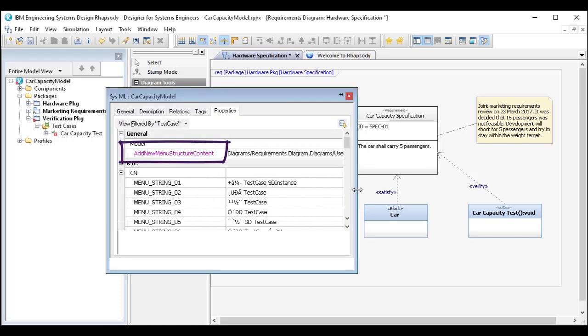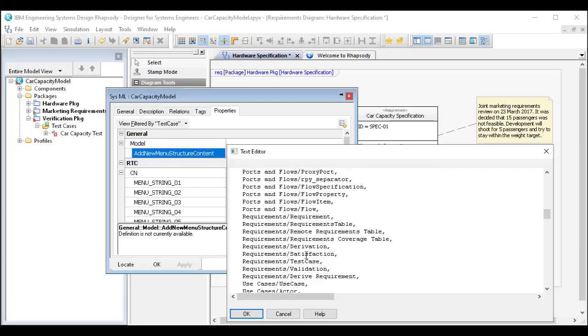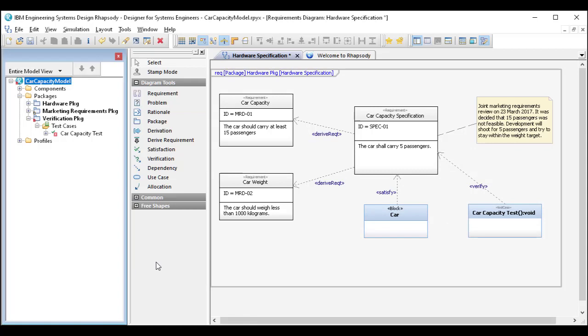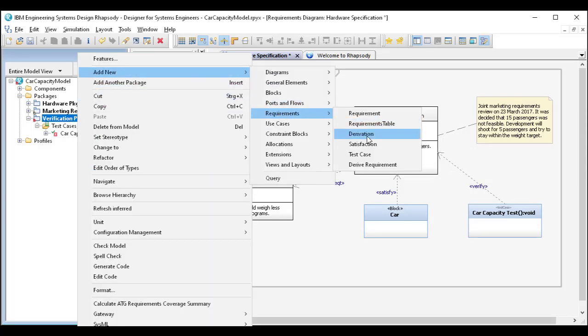And we'll find it in the property Menu Structure Content. Here, as you can see, test case is one word. If we now put a space in between and make it a test case, then, what a surprise, I can select the element from the context menu.